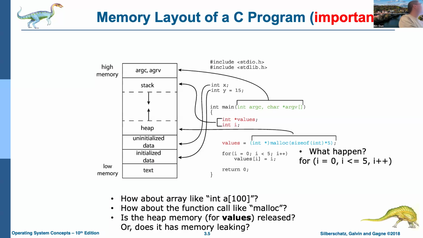C is designed like this, without boundary checking, because C is more efficient and runs faster. Boundary checking is always slow because, like I say, every time you run here, you check the boundary. It's a waste of running time, a waste of CPU resources. So C doesn't have this boundary check. It's very dangerous. When you have millions of lines of code, how can you detect this? It's hard.